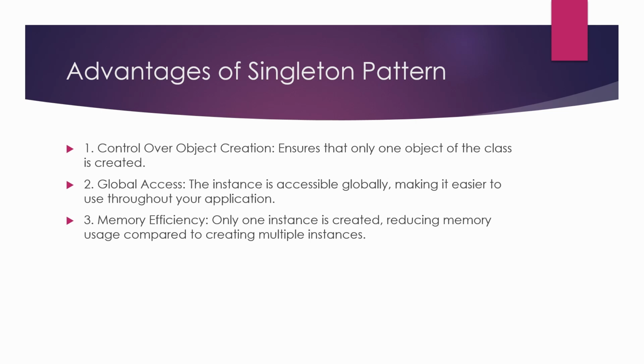The singleton pattern has several advantages. Control over object creation. It ensures only one object is created. Global access. The instance is accessible globally, making it easy to share across different parts of the application. Memory efficiency. Only one instance is created, reducing memory usage compared to multiple instances of the same class.